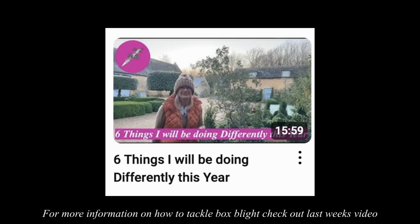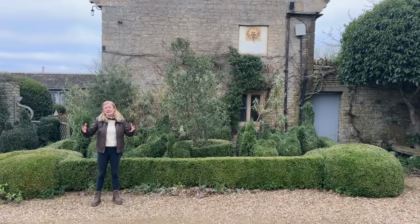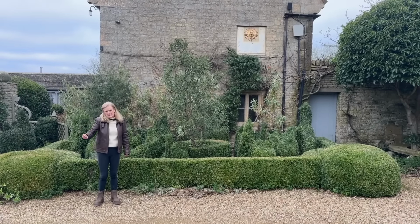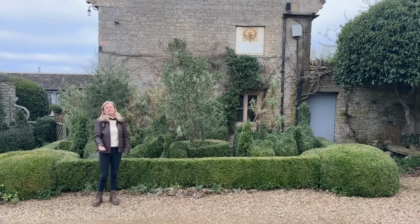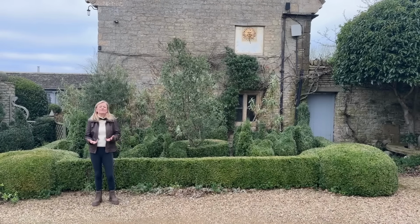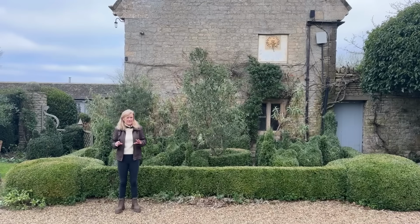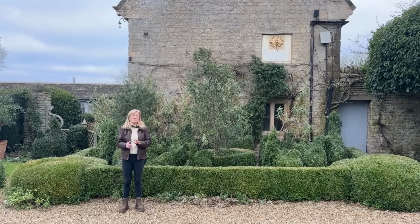And on my mother's nursery, when she sadly passed away, it was interesting how we actually lifted the yew. She had grown the yew in situ for 10 plus years and been shaping it over the years, and she hadn't actually got a machine to undercut it. Often when you're selling topiary commercially, you get a knife and you undercut the roots so you don't get these massive tap roots going down, and you get nice bushy roots so they're easier to lift. Otherwise you move them every few years to do that. But she hadn't done this, and we were quite apprehensive about getting these machines in and lifting the yew topiary without it being undercut, but we did it.